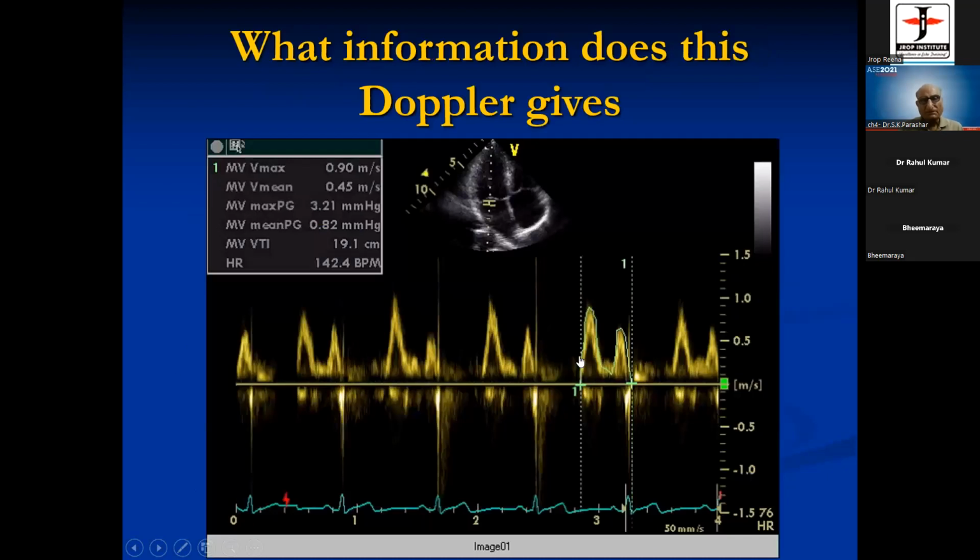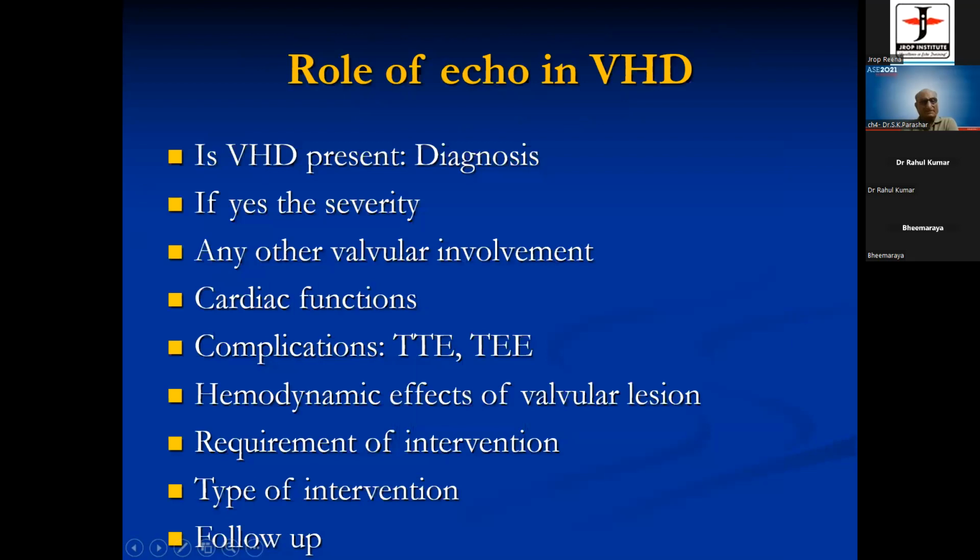Then we also told you when you planimeter an image, you get a peak and a velocity time integral. So in all of the lesions also, you will ultimately have to planimeter it to get the mean velocity, because if you don't planimeter it, you can only get a peak velocity. Thus, when you trace the Doppler envelope, you get all the information which is mentioned here. Any problem, go on interrupting also.